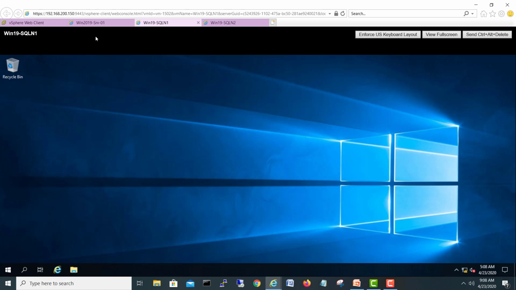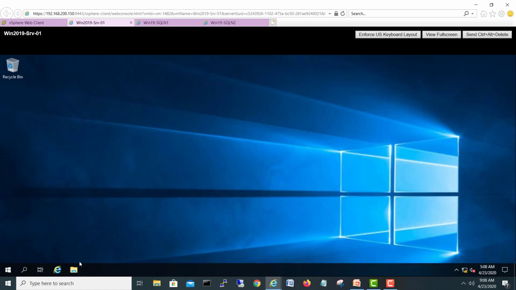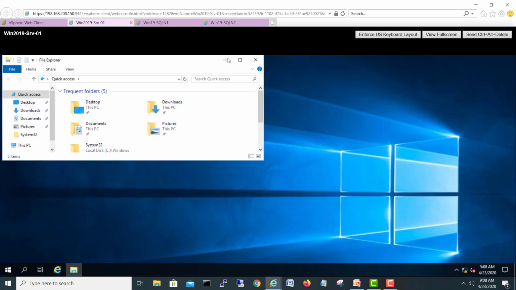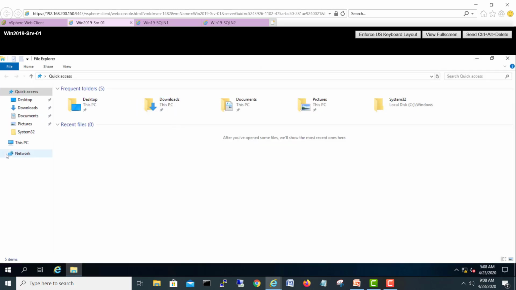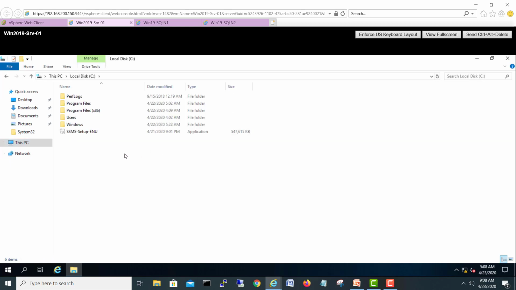One more thing, I will require a share folder. I will let you know why we require that share folder. Let me make one share folder here on my domain controller. You can put it in a third location. I will make it here, SQL data transfer.